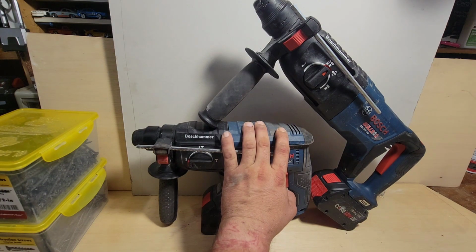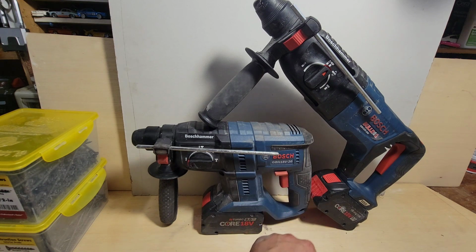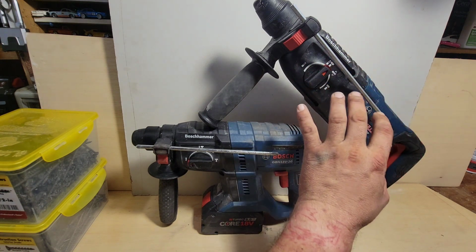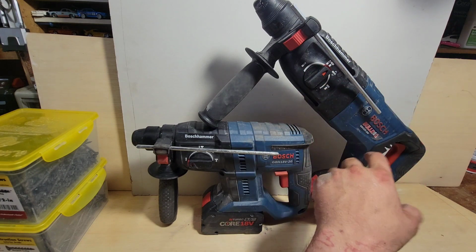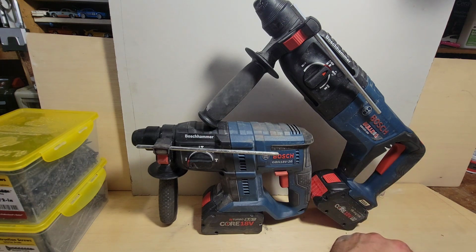The 20 does not have any kind of kickback protection. It does offer overload protection to protect the motor and the battery. The 26 has overload protection, and it also has Bosch's kickback control if it binds up to protect the user as well as the tool and the battery.